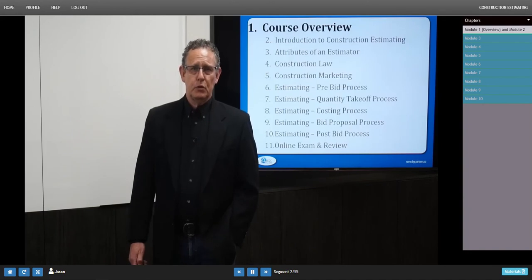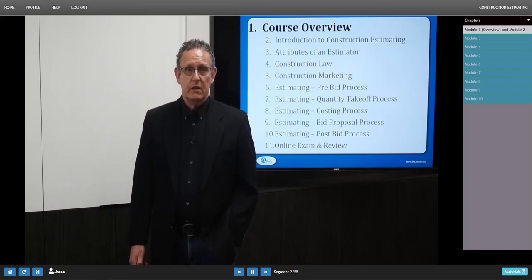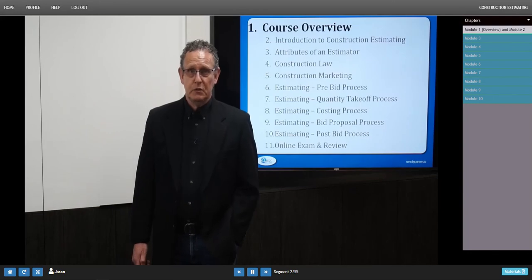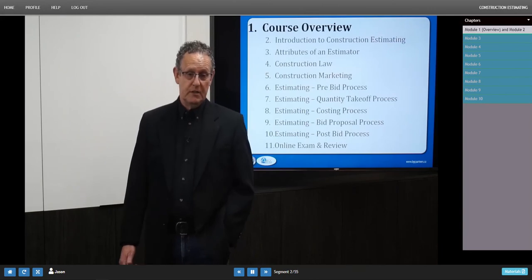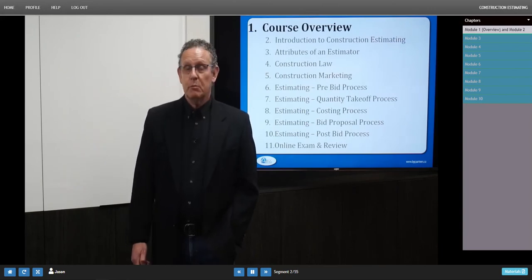From there, we'll do some measuring, and we'll understand the different types of materials and things for us to consider when we're doing a materials takeoff. From there, we'll get into the costing process. We probably need to find out from our material suppliers what the cost of materials are going to be. We also need crews to install these materials, so we'll talk about the costs of labor, the cost of our equipment, and the cost of subcontractors that are going to help us to do some of the work if we are a general contractor.